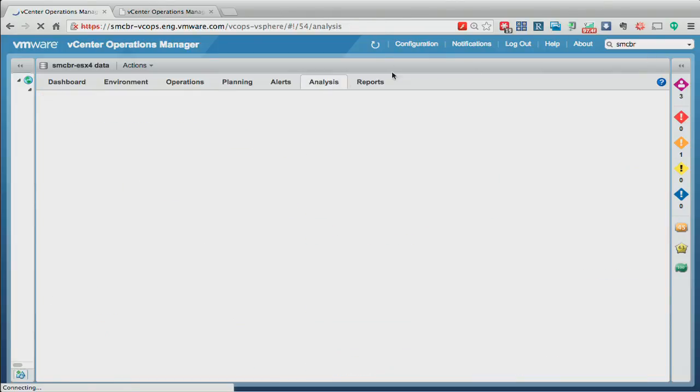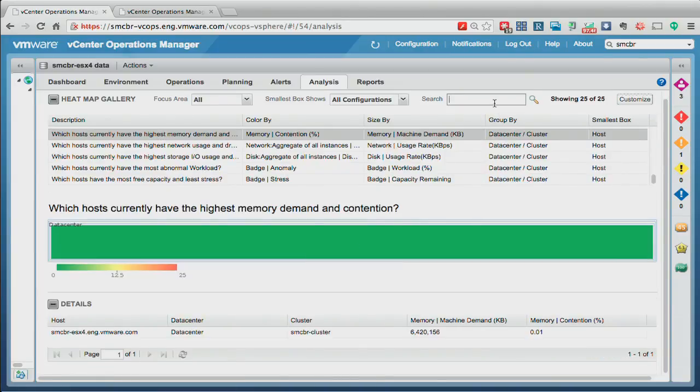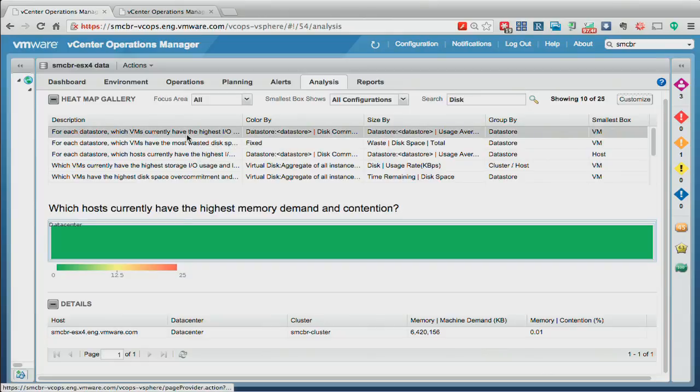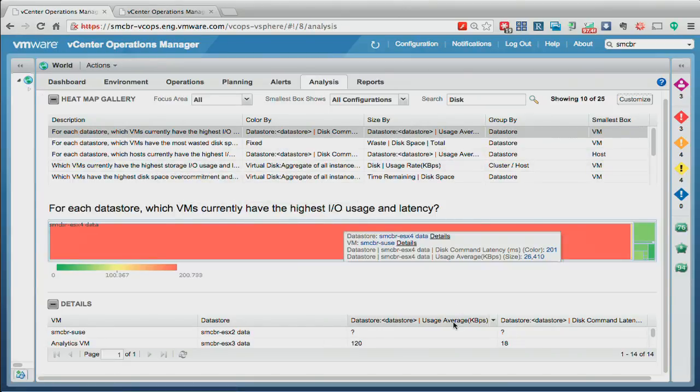So over in the analysis area, we have heat maps. And what I like to do is, if I have a, wow, it's using a lot. I guess my benchmark is working again. So the heat map is great. Let me go to the world. That's what's wrong. All right, there we go.